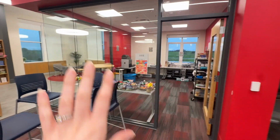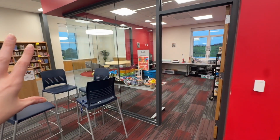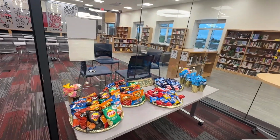We're going to put a big sign. I'm going to use the Cricut. That's the one thing that's not done yet. Pretty much everything else is done. But we're going to use the Cricut to cut out letters that say Makerspace. We're just trying to figure out what font to use and stuff like that. But we have vinyl and stuff we can use, which I'm very excited about. So yeah, this is just the Makerspace preview.